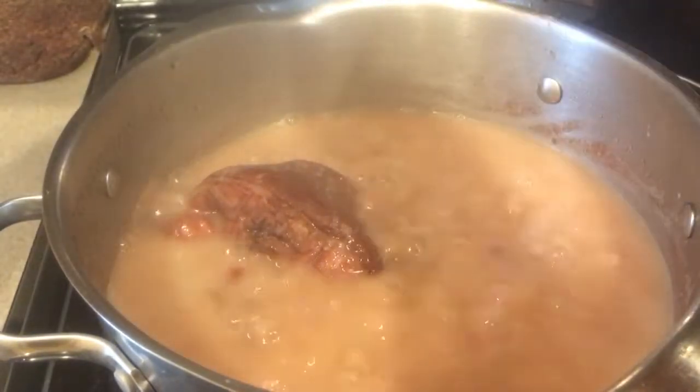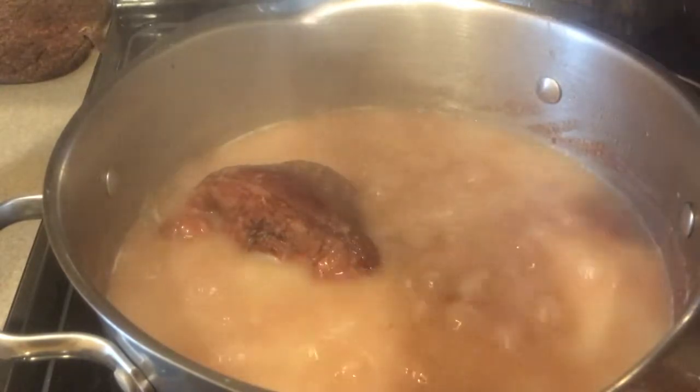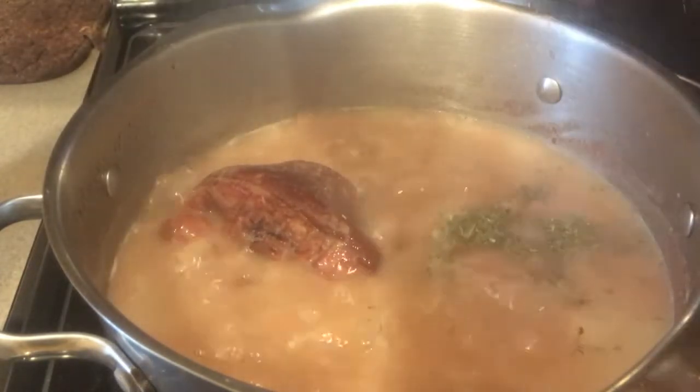And be careful with the salt. You don't want to use a whole lot because that ham hock is already salty. So just use a little bit and just taste as you go to make sure that the seasoning is to your liking.